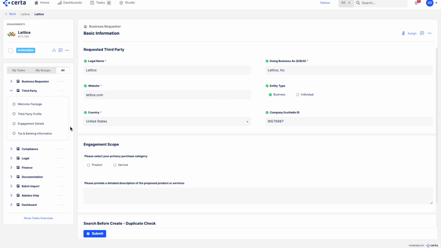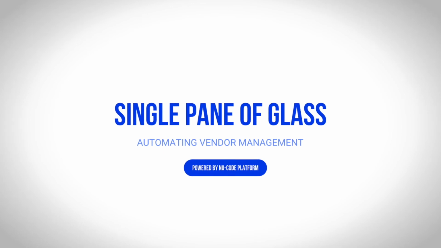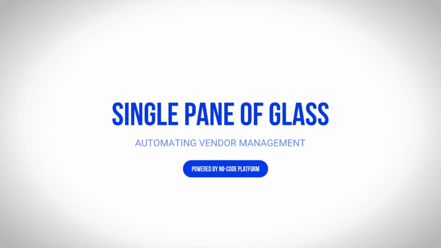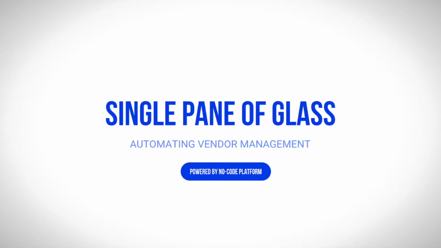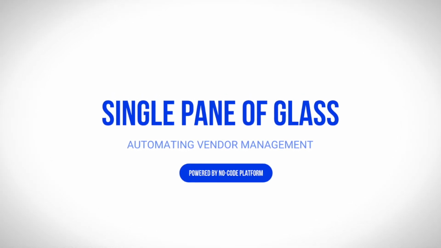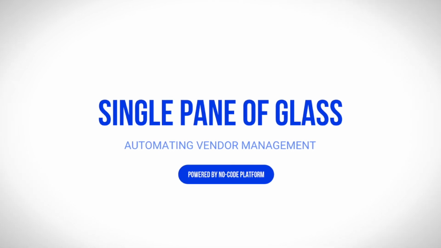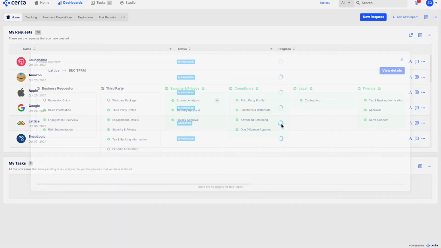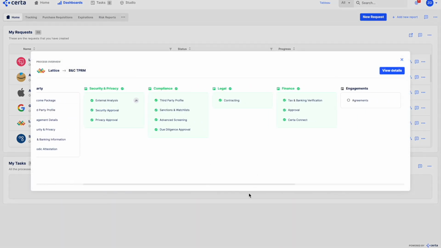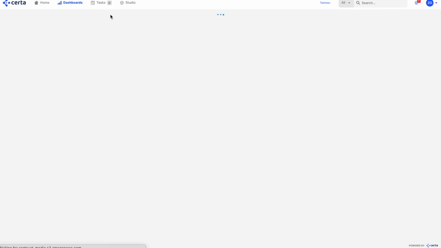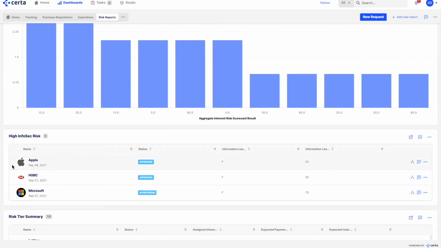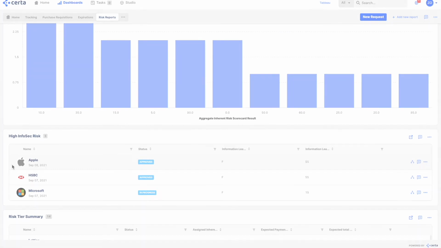process. Certa's flexibility and configurability ensures that your team has a single pane of glass across all your systems, including iCertis, Coupa, or SAP, and data providers such as Security Scorecard, Rapid Ratings, DNB, and so on. Using Certa's in-app reporting, you can track your onboarding process, stay informed of upcoming or past expirations, and view all high-risk third parties. At any point, you can create new reports that are custom to your needs and processes.